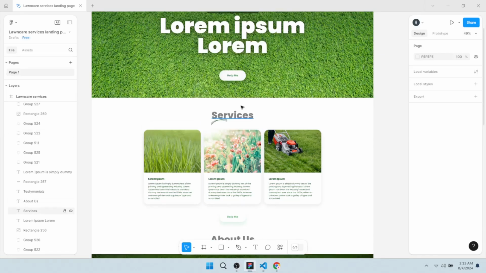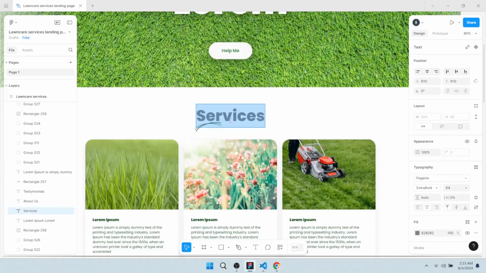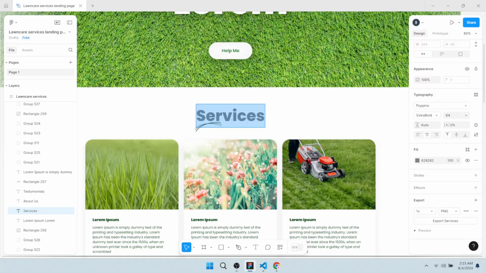If you click here, it shows the h2 title appearance, and it already shows the typography which is called Poppins. We already added it in the past tutorial. Also it's extra bold, font size 64, and this color. There is nothing we need to do there.